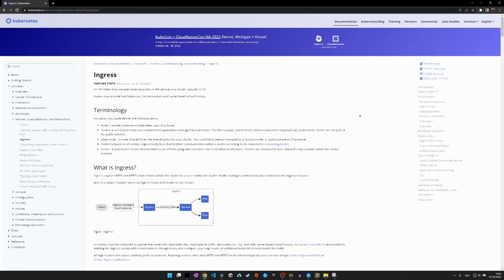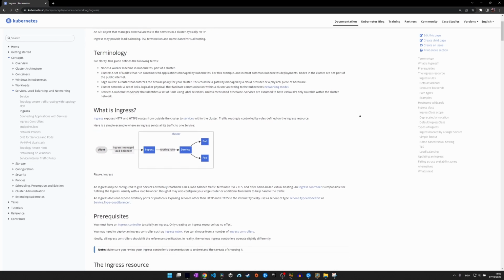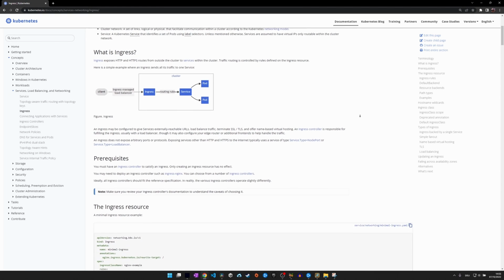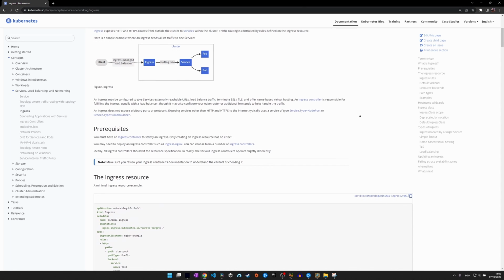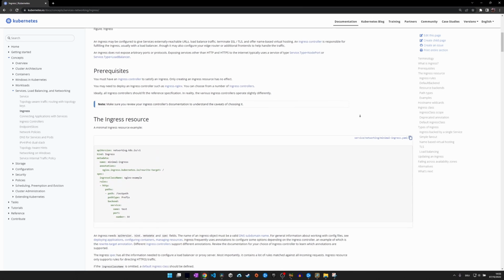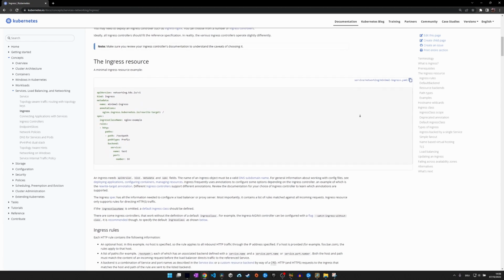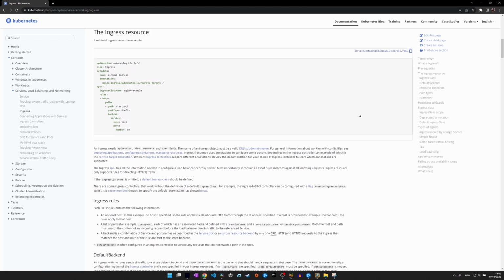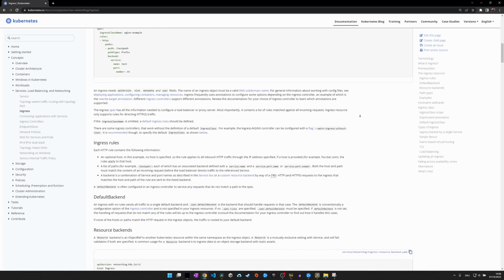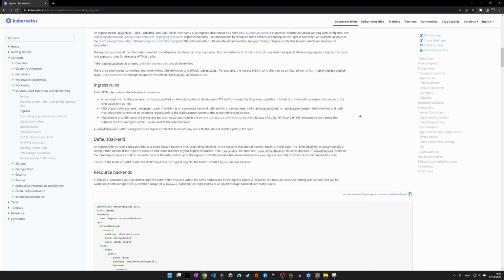I mentioned the term Ingress a lot of times, and what I mean with Ingress is some kind of an API object which exposes HTTP and HTTPS routes from outside the cluster to services within the cluster. The traffic routing is controlled by rules predefined on the Ingress resource. The Ingress can be configured to give services externally reachable URLs, load balance traffic, terminate SSL and TLS, and offer name-based virtual hosting. The Ingress is part of the Kubernetes cluster and runs as a pod. The Ingress can be an internal cloud one like AWS or GCE provided, or a general one like Nginx, and also third-party software like Traefik that was used in my Docker to Kubernetes migration adventure.